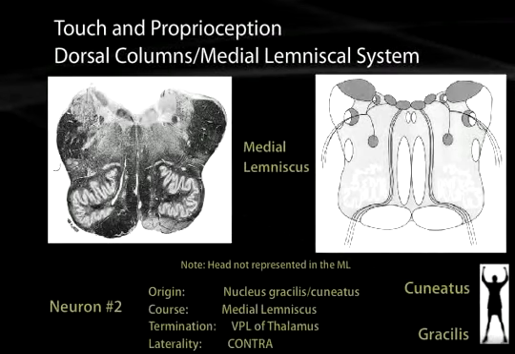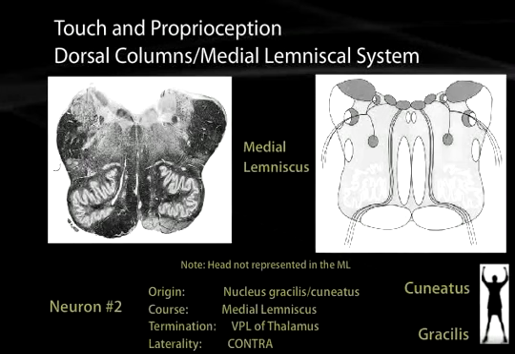What is the representation of the body in this? Well, it turns out that the upper body would be represented towards the top of the medial lemniscus, and the lower body would be represented on the bottom of the medial lemniscus, or the ventral side. I'll show that to you with this structure here, which I should tell you should be just a half of a person, because one half is represented on one side of the medial lemniscus and the other half of the body is represented on the other side of the medial lemniscus.